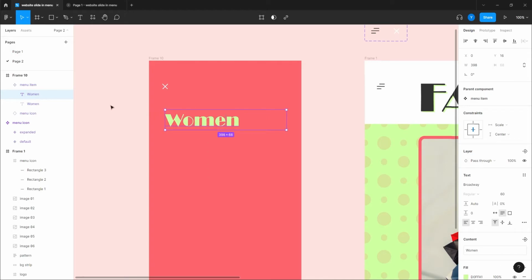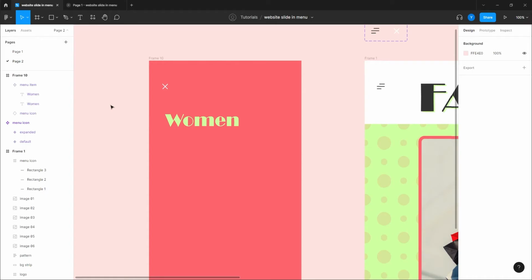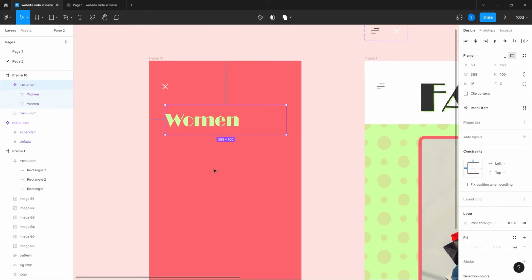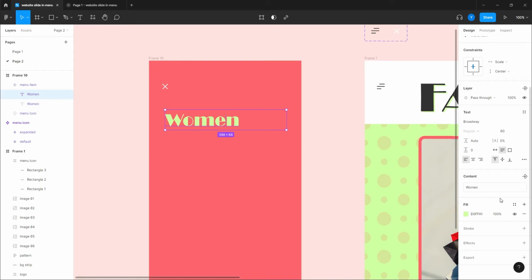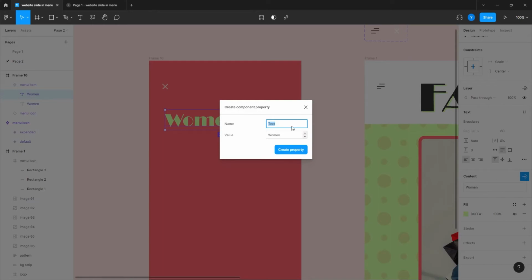Great. Now what I will do, I'm going to use component properties to give it a text property to be able to easily change the text on it. So look at what I do now. We have the component done. I didn't give it any variant yet, but I'm going to select the first one, and in the content section, I'm going to hit this one, add text property. So clicking on it, I will call it text top, and the value is going to be woman because that's what we have there now. So I'm going to keep it and leave it as woman.